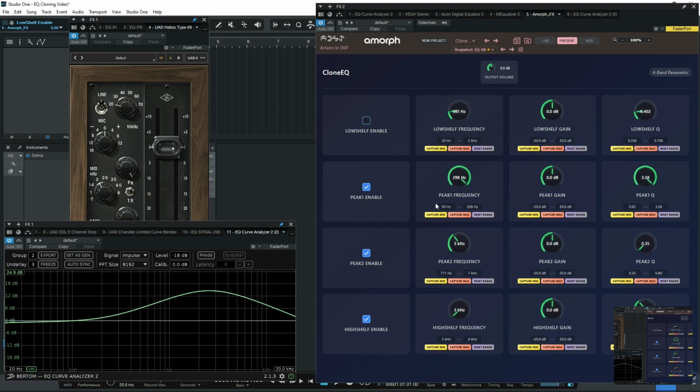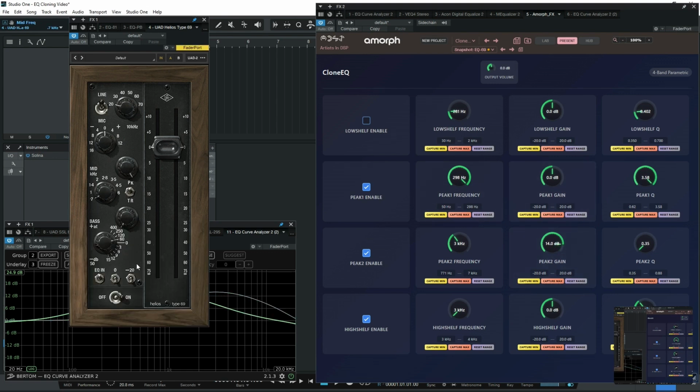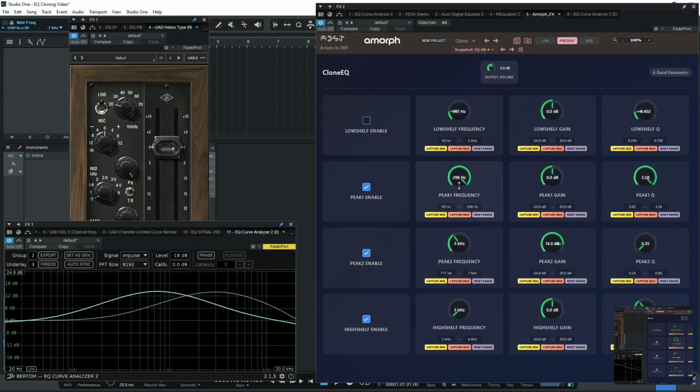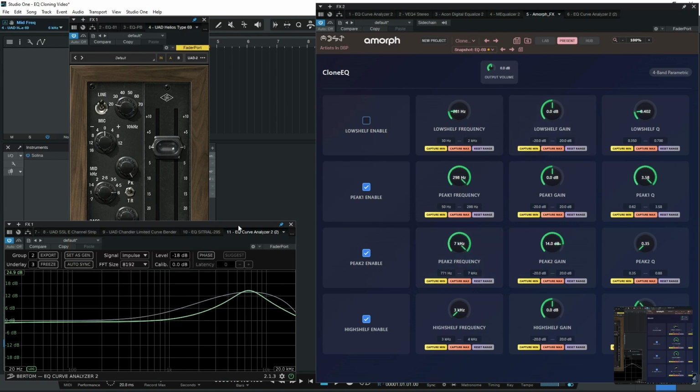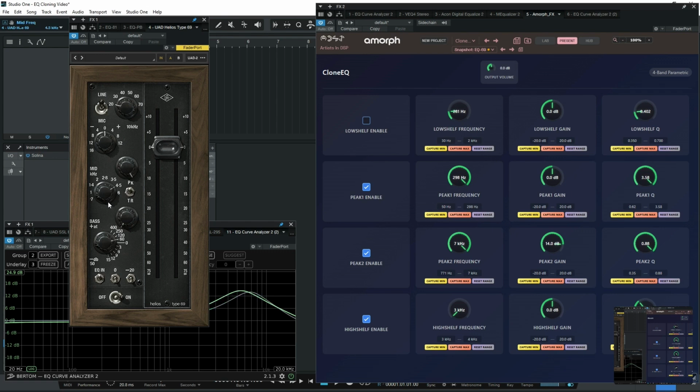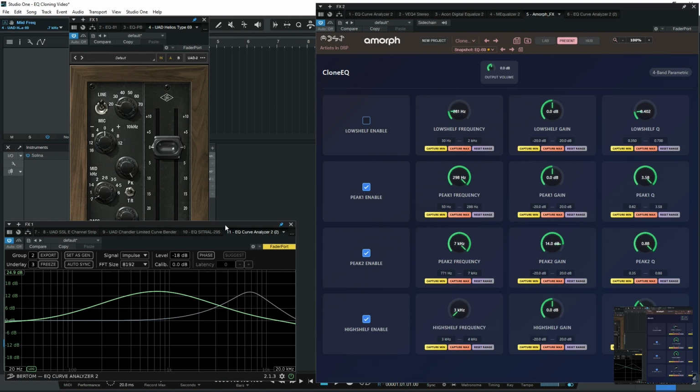And in this case, you'll notice that the low Q is different from the high Q. It's not something that maybe is desired to be mimicked, but in this case, I added the high Q to mimic this behavior where the Q changes with the frequency range. So that's something you can do as well.